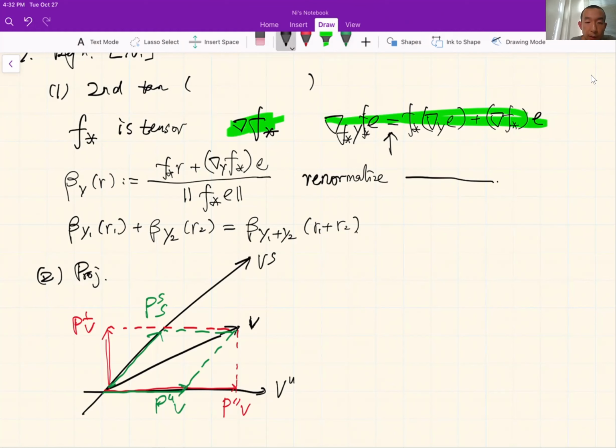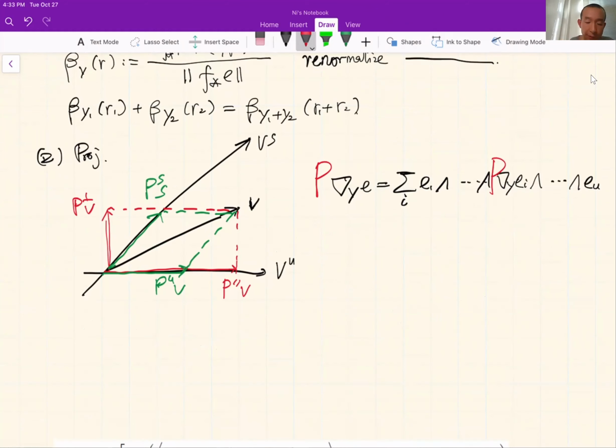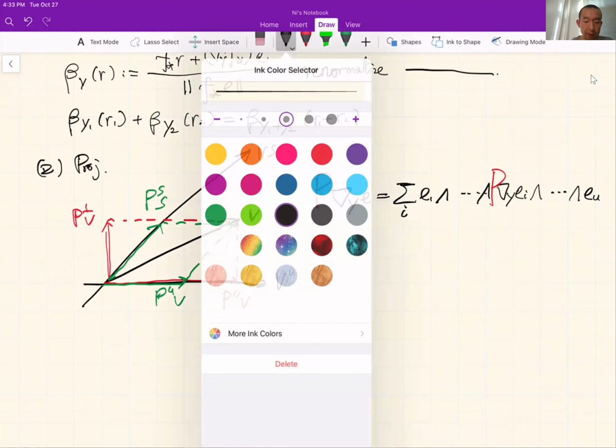And we want to extend this definition to derivatives. So the derivative of E will look like this. It is a summation of terms where each term is a wedge product. All of the terms are unchanged except for one term in the middle that is changed to the derivative of EI. So in each summand, there is only one exceptional term, and the way to define the projection operator applied on this derivative of hypercubes is to apply the projection operator on this exceptional vector. So those are the two definitions we need to look at the expanded formula.